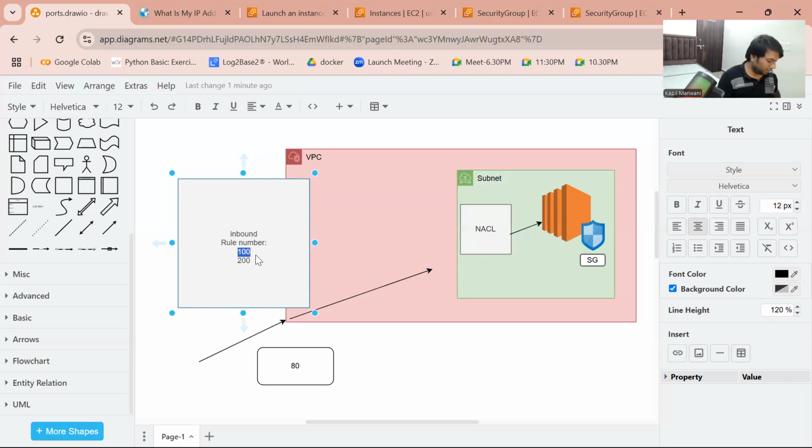Let's say you have written rule number 200 first and rule number 100 in the second stage. Which one will be executed first, 100 or 200? 100. Whether you write it on the second stage or the third stage, it will see which rule number is the least number. Got it?